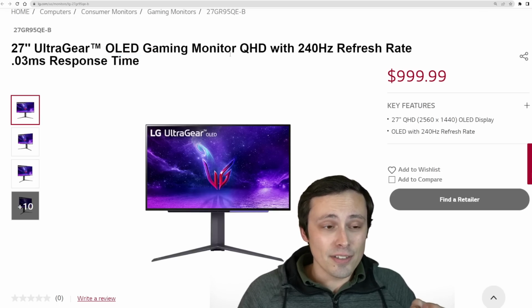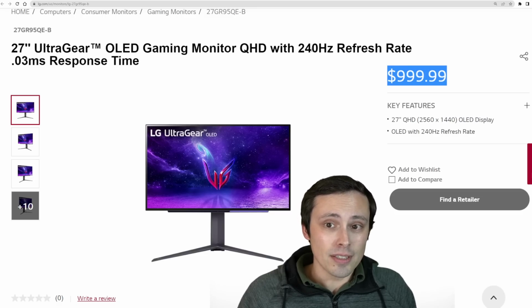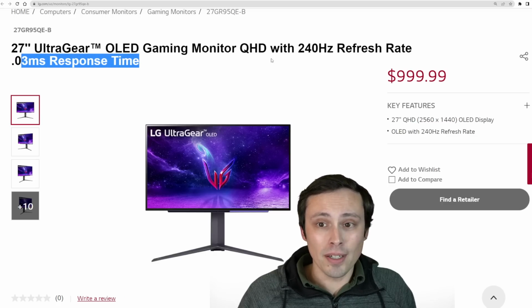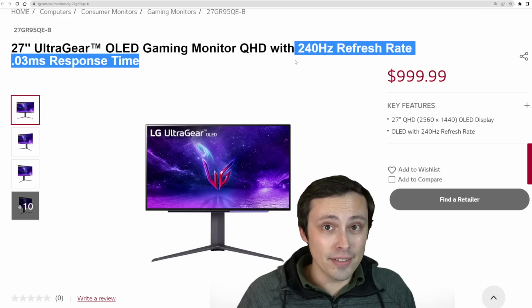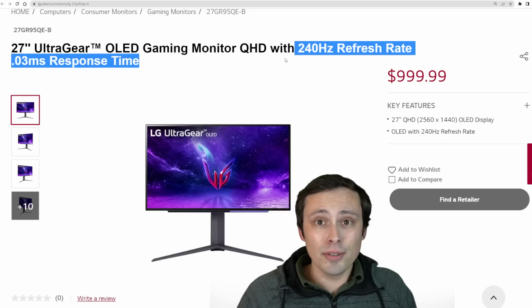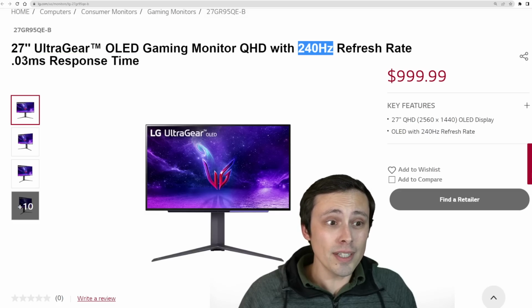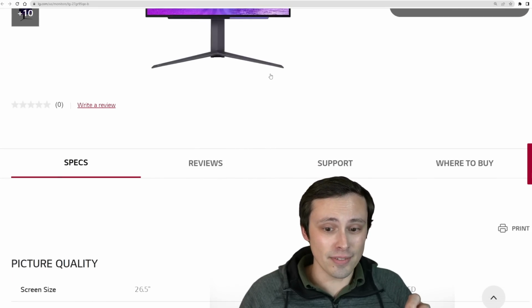It looks like that is finally going to happen, starting at $1,000, and this will come with a 240 Hz refresh rate. And remember, OLEDs have amazing response time. So if you were waiting for an actual competitive gaming OLED display, this could be amazing, because the LG C1 and C2 TVs are cool, but they're really big and they're 120 Hertz, great response times, but 240 Hertz with OLED response time and perfect blacks and everything, this just looks fantastic.